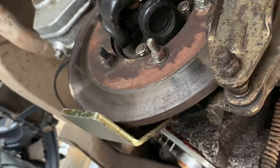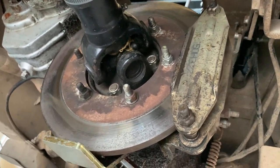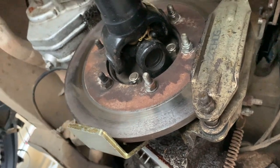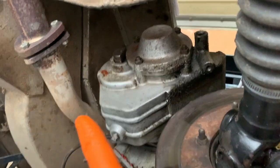Moving further forward, one of the few modifications from standard here is the X-Eng handbrake, disc brake for the Land Rover. Highly recommend that. Might actually do a video on that by itself because it's such a good thing compared to the original drum. Moving further along the drive line, the Fairey overdrive.